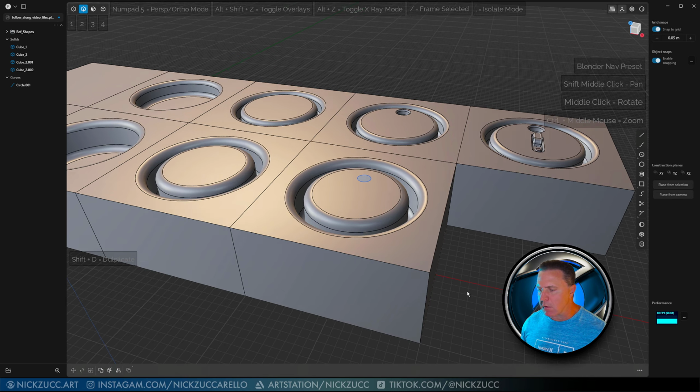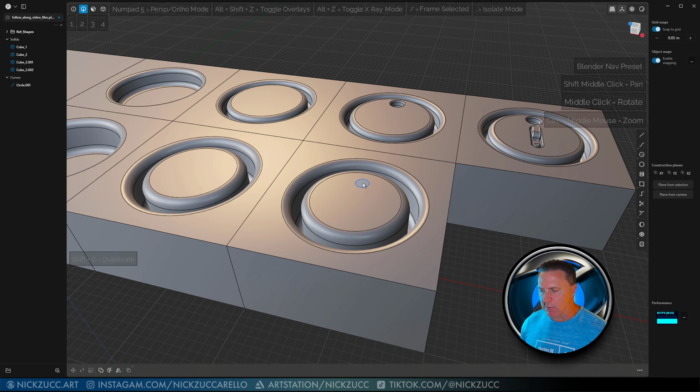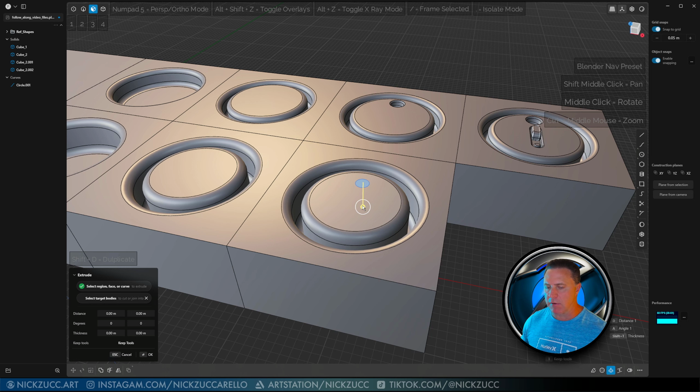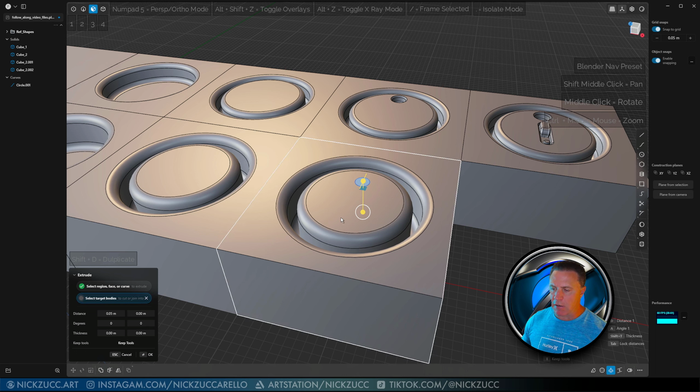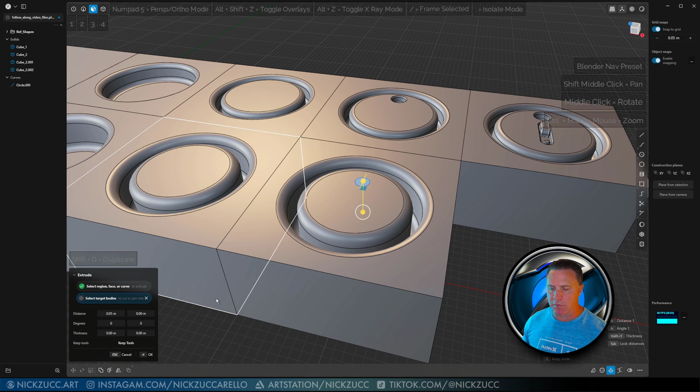Okay. All right, so next thing we're going to do, we're going to select this. We're going to tap 3 for our faces on this, and if we do that, we're able to extrude this thing down, and if we do a difference, we can tap W, but it's not going to know, like, well, what do you want to do a difference between?